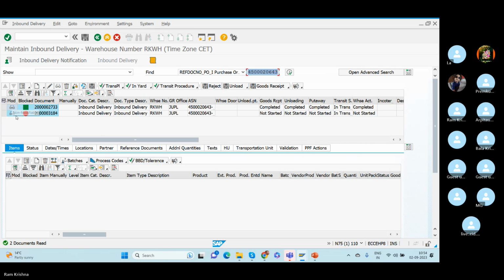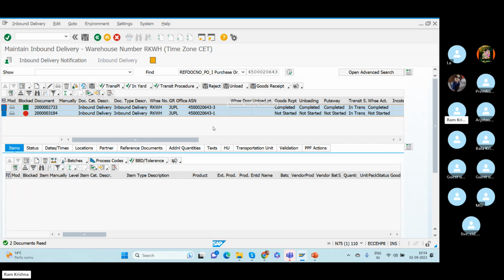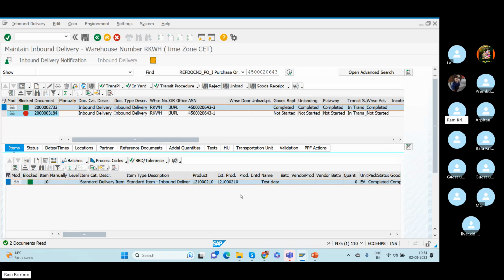The PO has two inbound deliveries. One is GR completed, one is still not completed. The first one has 0 quantity stock, nothing received, the delivery was just rejected. The second delivery quantity is 30, still not received, GR is not posted.